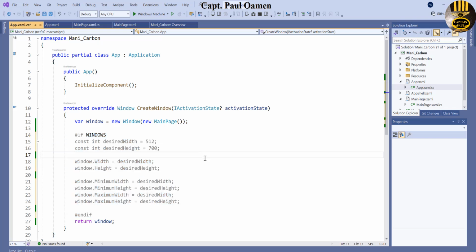Right. So have a good look at those lines of codes. You actually have to enter these lines of code in where we have app.xaml.cs, okay? And that is right inside app.xaml. Okay, I've finished taking care of that.